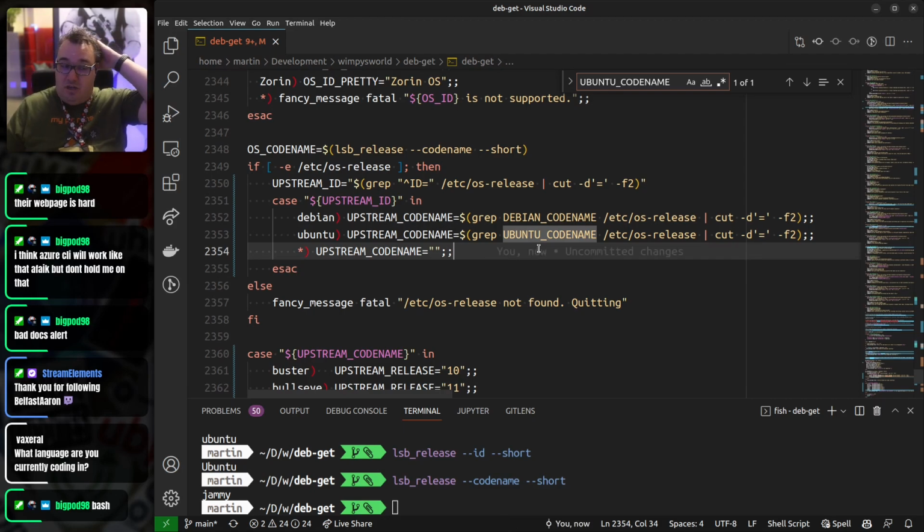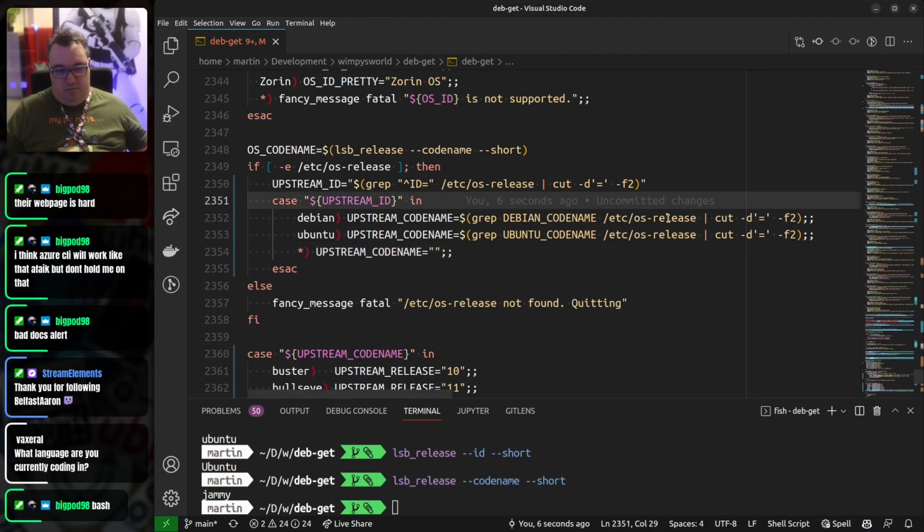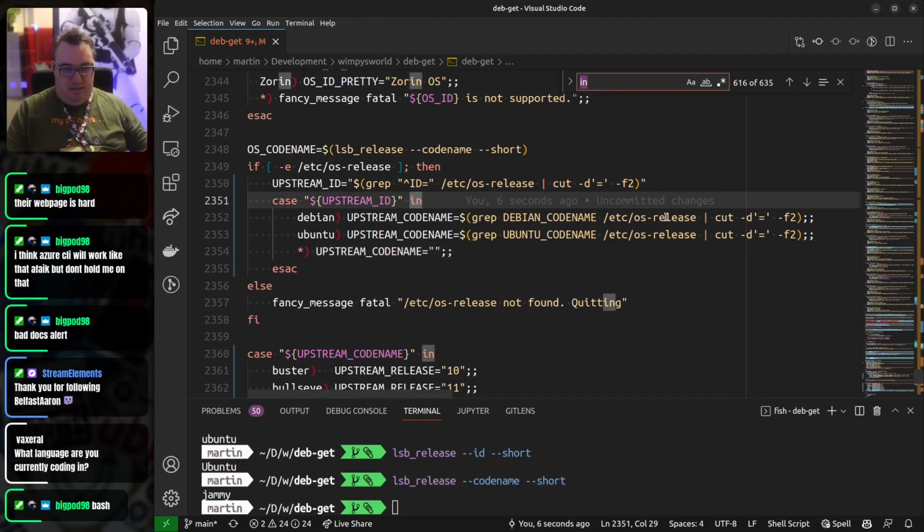Yeah, this is a shell script, so this is bash. Right then, now, I think that's it. Well, that's not all of it. There is one other very important thing I need to do. So that's going to be lowercase debian. That's fine. Okay.